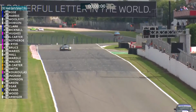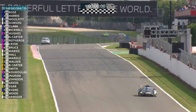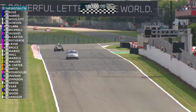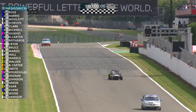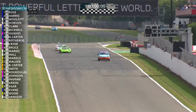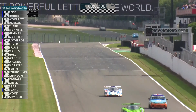It's going to be a win for Paul Rose, number 48 in the Seika, crosses the line to take the win by a clear margin ahead of his teammate Steve Harris in the green machine. He's just coming into the chicane now. I think he's just lapped the third Seika of David Clark. Yes, there he is. Steve Harris comes over in second despite that collision with a back marker a couple of laps from home. He takes second place.